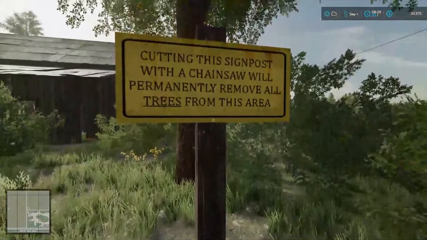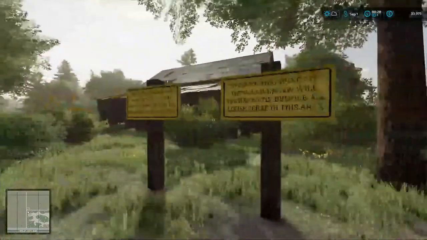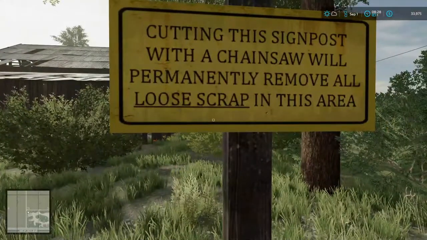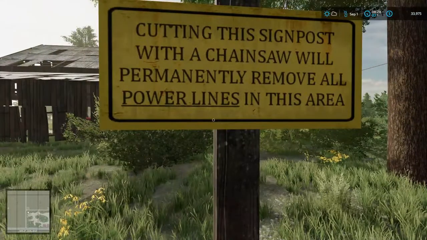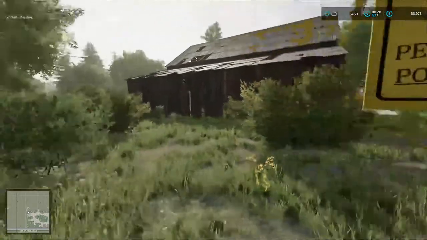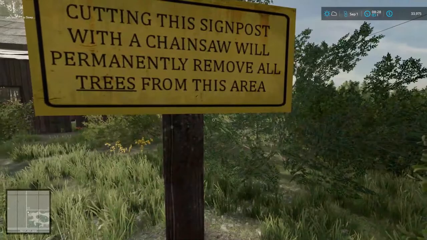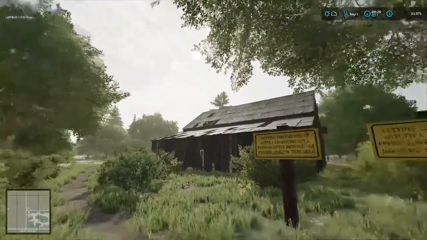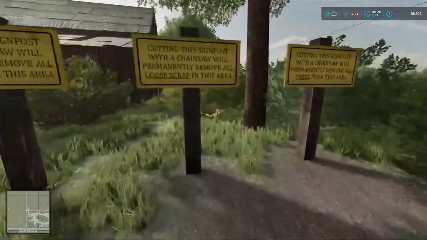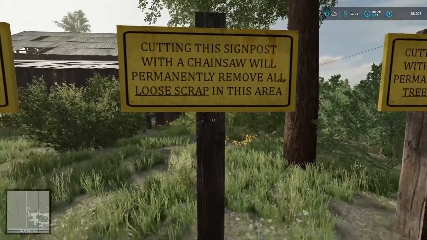Anyway, as you can see on the sign, it will permanently remove all trees from this area, permanently remove all loose scrap in this area, and permanently remove all power lines in this area. But power lines we don't want to do, because we want electric here. Trees might provide shade for the house. We'll have to see on that. We don't want all of them. The loose scrap, well, yes and no.